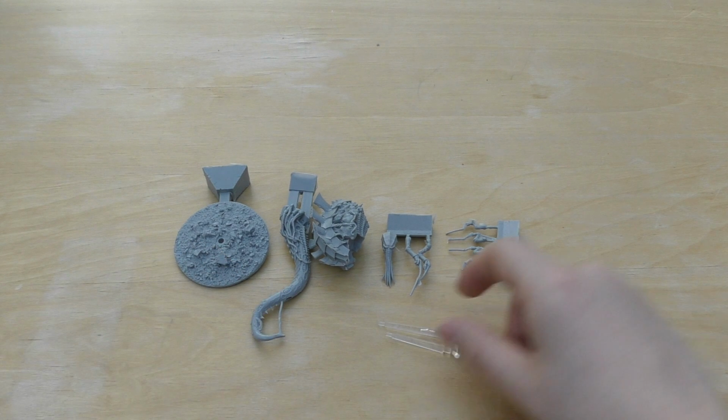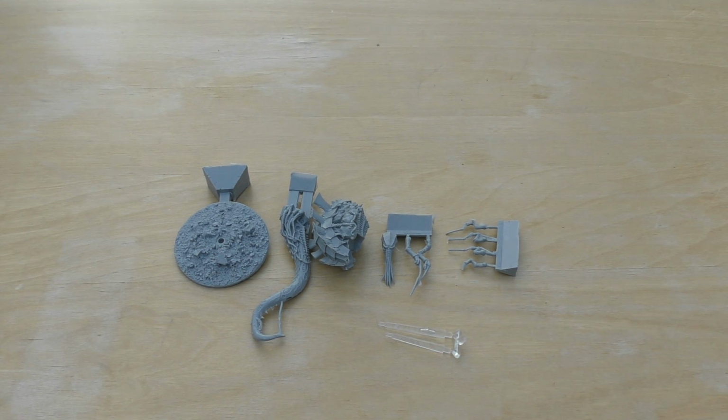But there we go. Like I said before, I was asked to grab one of these and do an unboxing and review. So this is the unboxing part of it. I'm going to go away and build this and give you a review and go through all the rules, because I think there was a recent FAQ in October, I want to say. It was definitely last year, where they changed a few things for this Malanthrope. One of which, changing the power points cost from 10 down to 5. I'll go into the tactics and things of the model, but this is a really great unit to sit next to an Exocrine or Tyrannofex or something like that, that you want shrouded. Anyway, more on that in the review.